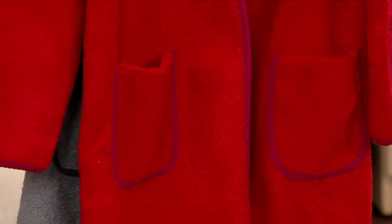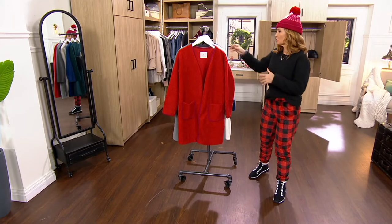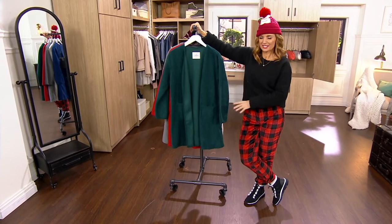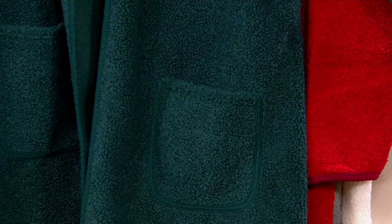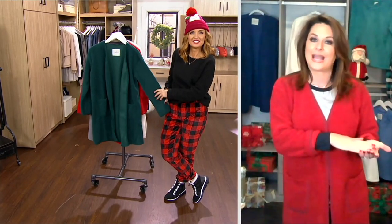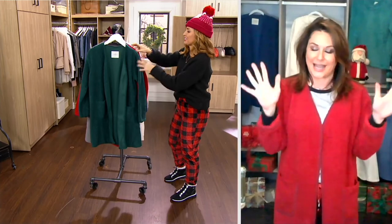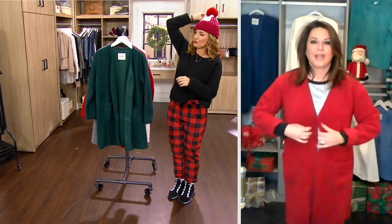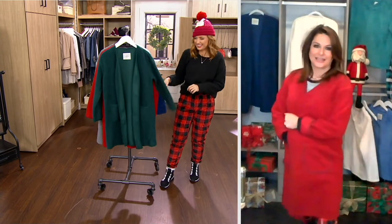The other thing I noticed, Carrie, was that it didn't fly open. I know it's open front, but I think it's the way this is finished and stitched — it stays laying down, it's not really going to flop around. I love that we've got the contrast piping around the pockets and the collar — it's a really great up-and-down collar. And yeah, it doesn't fly around. I had a tie robe once, literally making eggs for my son when he was about eight — that was right on the stove and we had a really scary moment. Because I was talking, all hyped up on coffee, and the next thing I know the tie is about to incinerate us. Very good point. You can hang ornaments on the tree and not take a branch and three ornaments with you because the sleeve is too big. Exactly. Great colors, too.